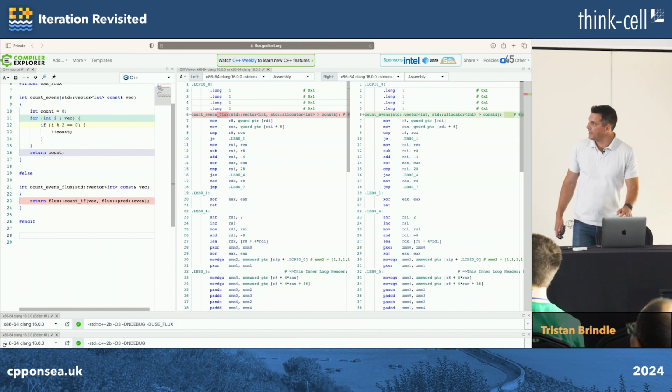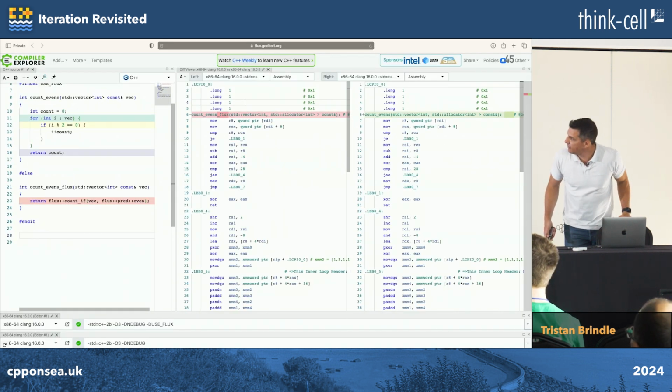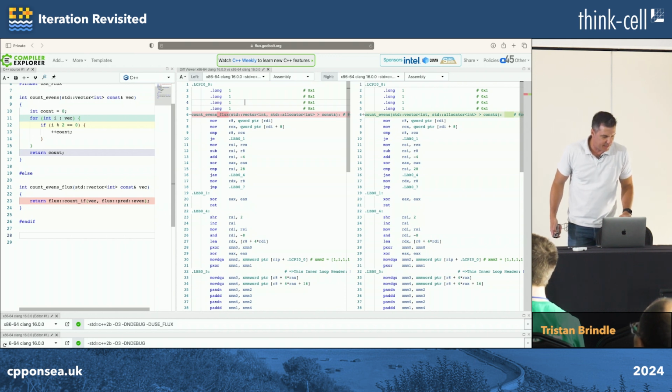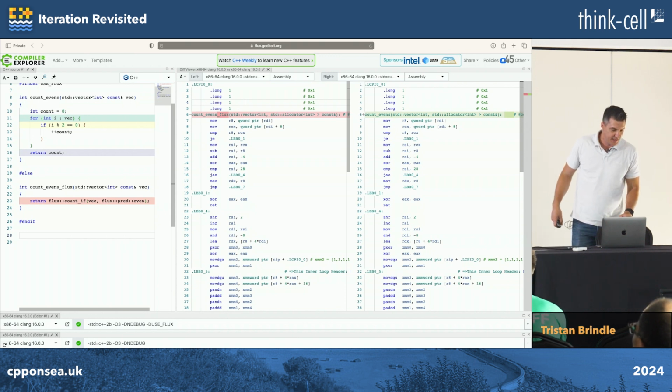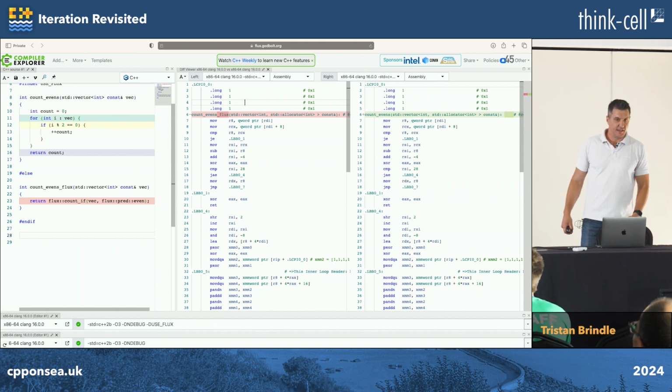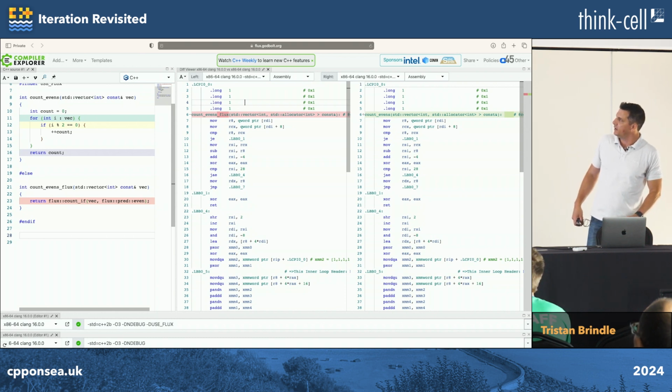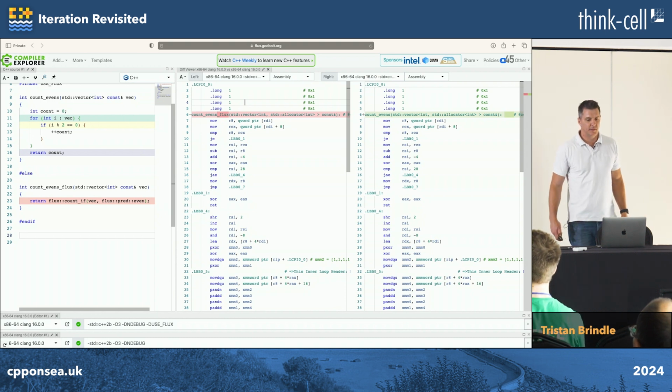So here we are in this case, and have I got it? No. So if you look at the bottom, you might just be able to see it. The bit that's highlighted in red on the left is Flux count if, and we've passed it a predicate. So it's a nice one-liner. And now this is the diff between the two functions, and you can see that other than the function name, the entire generated code is identical, right? Bit for bit, identical to the imperative version using the for loop.